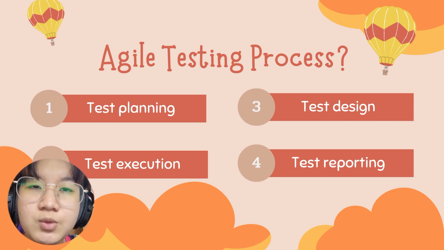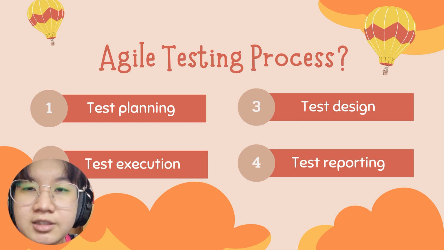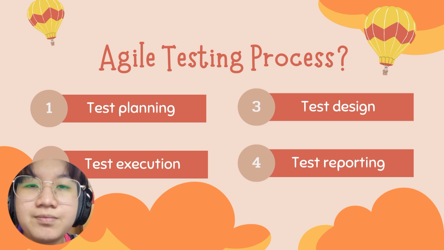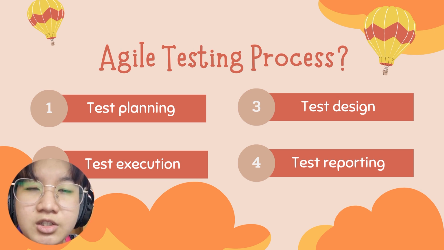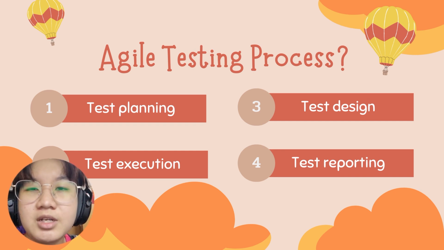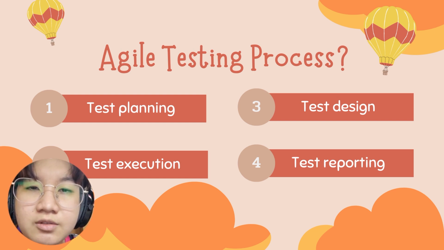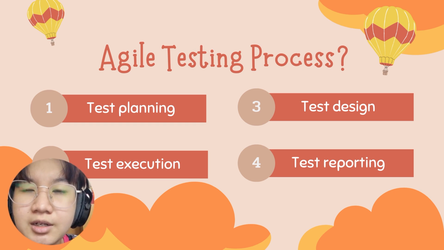Test planning also involves identifying the test environment and setting up the necessary infrastructure, such as test tools and automation frameworks. Second, test design. The test cases are designed based on the requirements and acceptance criteria. Test design involves identifying the test data, creating test scripts, and defining the expected results.